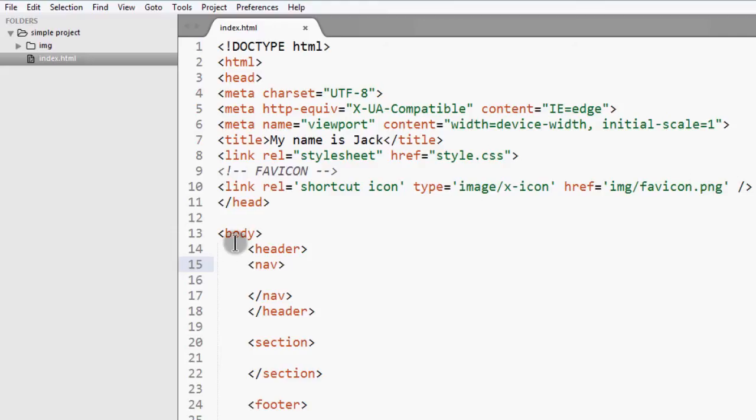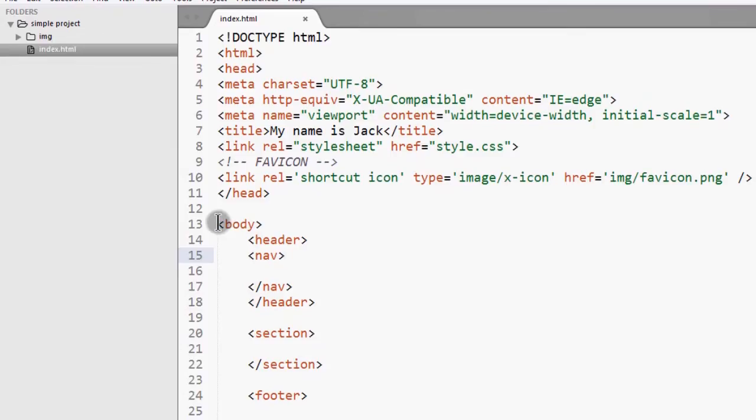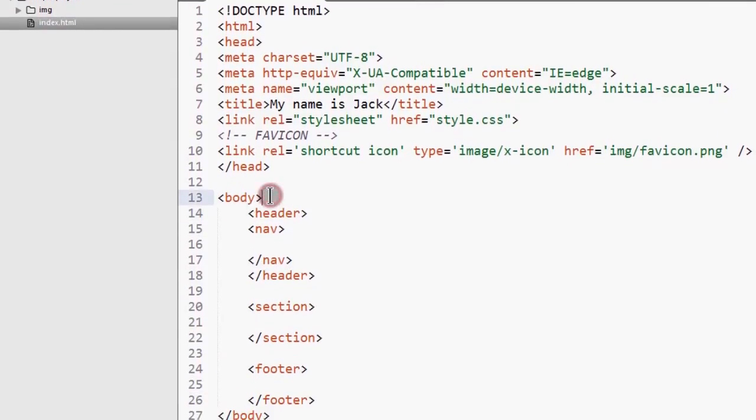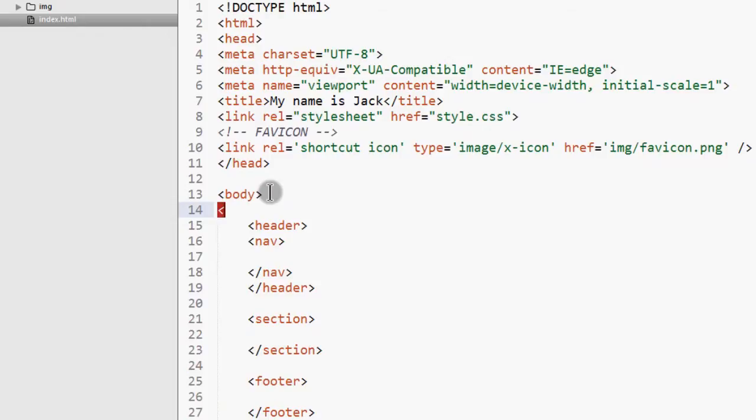So in the body, we have all these different elements. Okay, now when I was doing the HTML tutorial, I mostly used divs. Divs, as I said, is a way to separate content, and then you use the divs to style them. So if you put a class inside of a div, you'll be able to style whatever is inside of this div using the class or the ID that you define for this class.